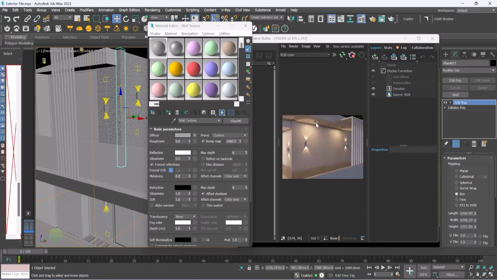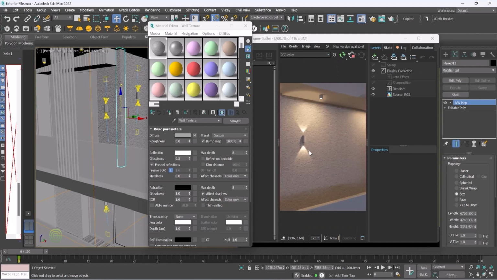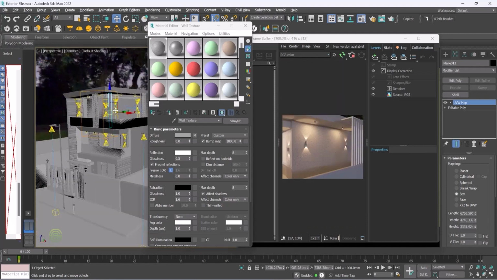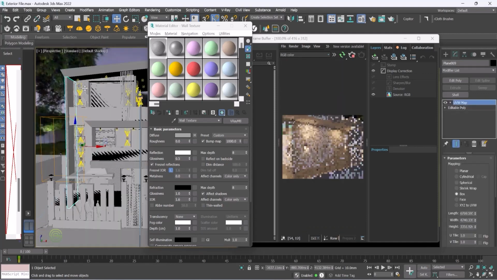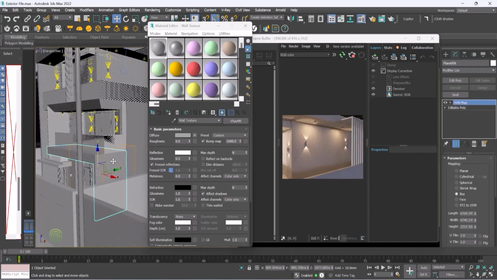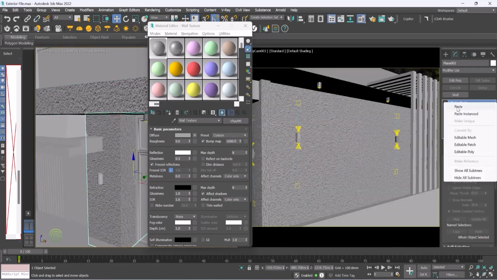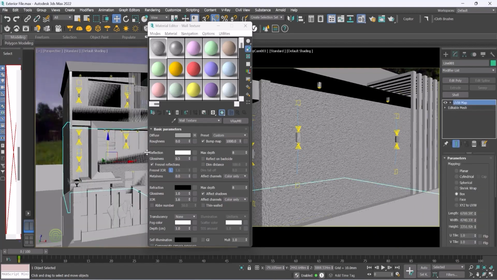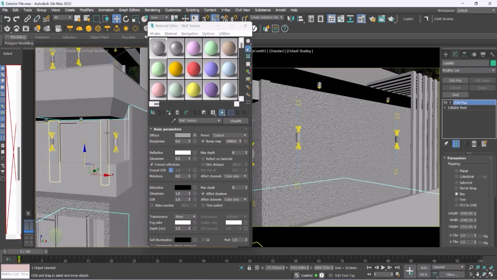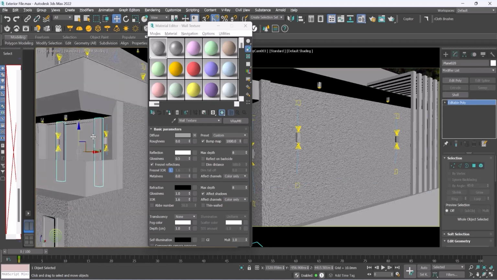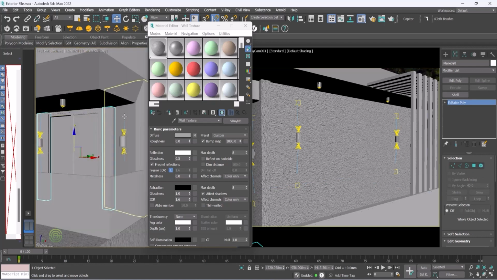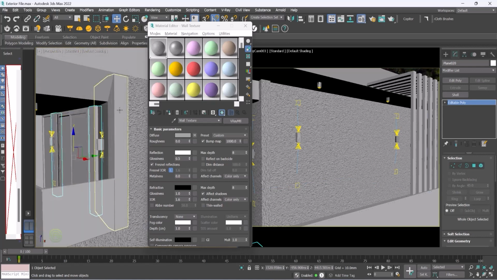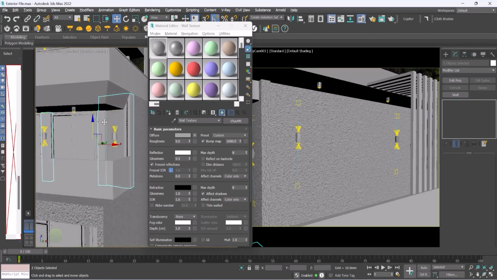So do the same for all the other places as well. You have to select this. Also select this, press Control.